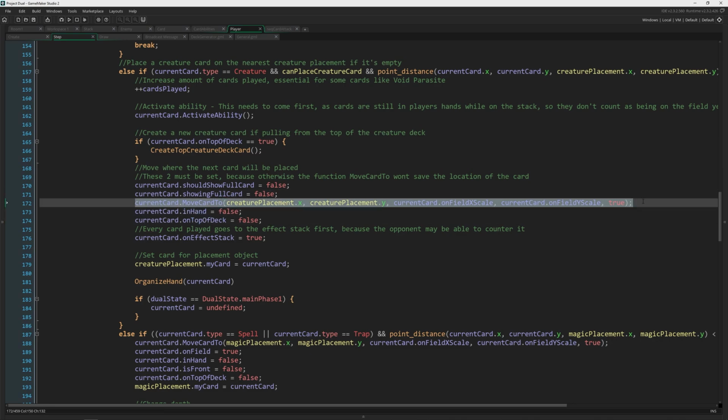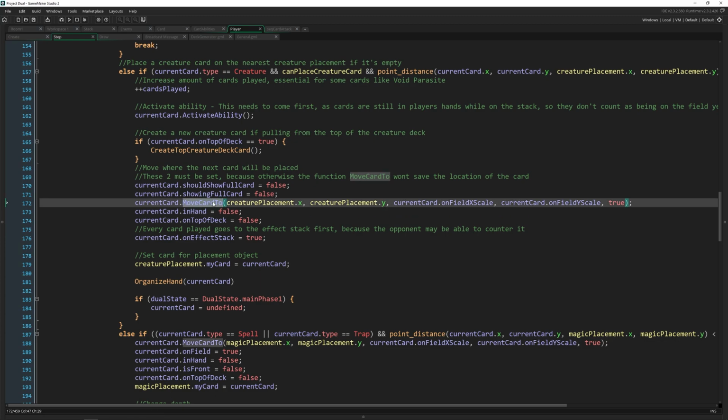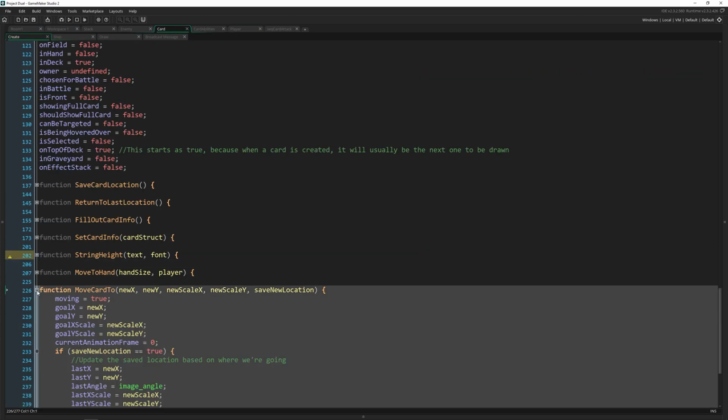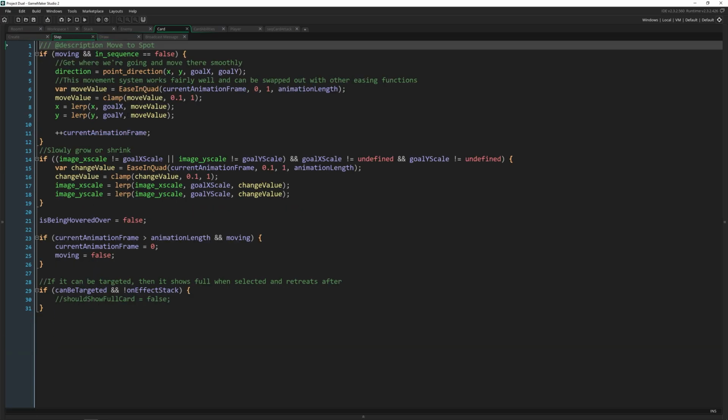So right here is a great example of a loosely coupled tie to the card. When I first started and I wanted to move a card from point A to point B, I would go in and actually change the X and Y of the card, and I would change the scale to help it grow or shrink, and I would tell it exactly where to go and control all of that. Well, that got really tedious, so I created a function called moveCardTo, and in the card, this function now controls where it's supposed to go. So this sets goal X and Y, and in my step event, when it's got a goal X and Y, or it hasn't shrunk or grown as it should, this takes care of all that. So now changing these specific values makes the card do something.